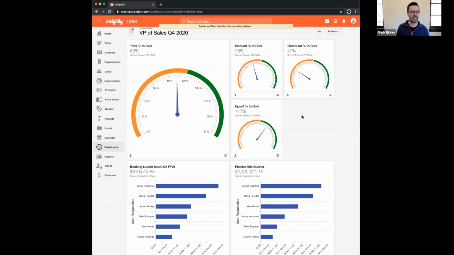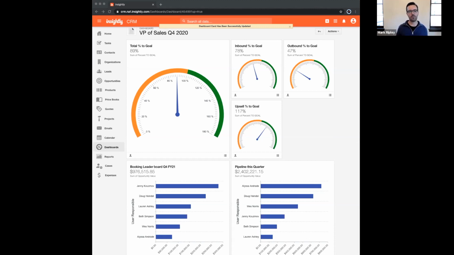Okay, if we move on down, let's take a look at the two bar charts down below. One says booking leaderboard, and the one on the right says pipeline this quarter. I want to comment for a second on why leaderboards are so powerful. It's a very simple yet very effective chart to use.